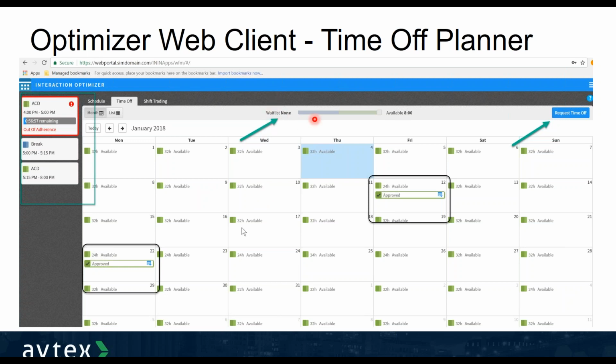We also have waitlisting. You can set waitlist limits. I don't want 100 people to waitlist on a day. I'm going to allow 5 people, for example. So by sliding this little slide bar, it will tell me, let's say, for example, the 14th was gone. There are no hours available. How many people have waitlisted, and can I still waitlist for that day? I just wanted to throw that out there also.